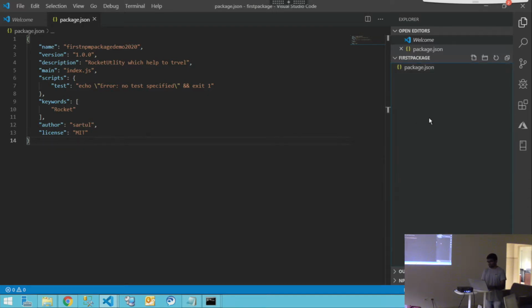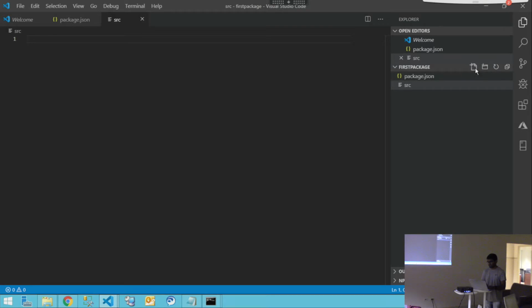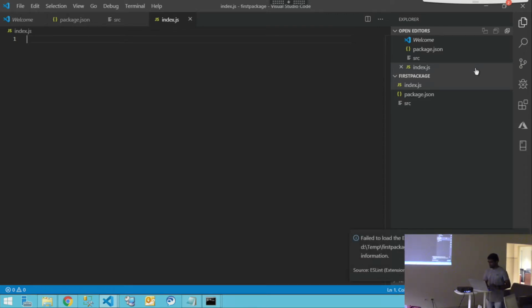Now let's create some code files which will help us publish it and use it. I'll go with a folder src and create one. The first thing we need is the entry point. We have mentioned index.js will be the entry point, so create a file with index.js. Now this will be your entry point. Your logic will be somewhere else. If you have complex logic, then it will definitely be somewhere inside your folder.